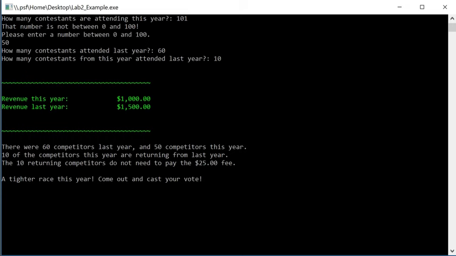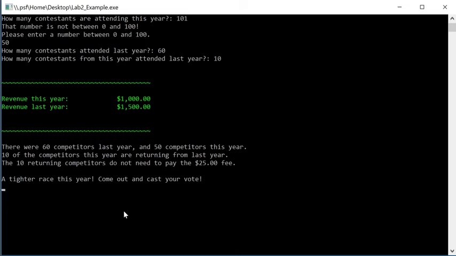Remember, the required pieces are that we get current and last year's contestants' registration numbers and still do calculations. And we allow for up to 100 contestants. And then we have to output a different message, whether last year there were more participants, this year there were more participants, or they're the same number of participants.